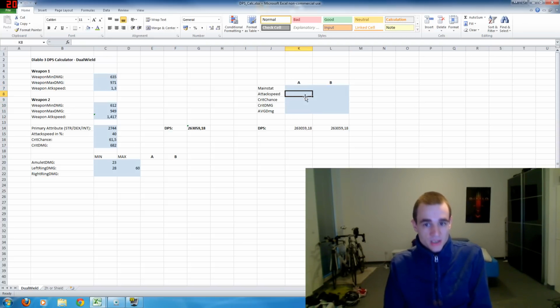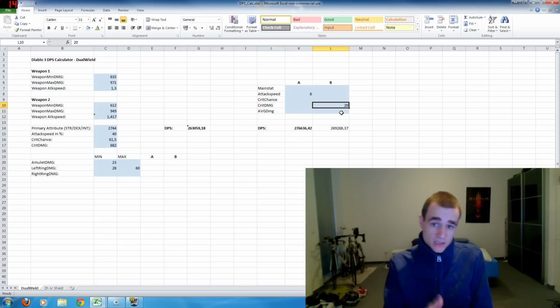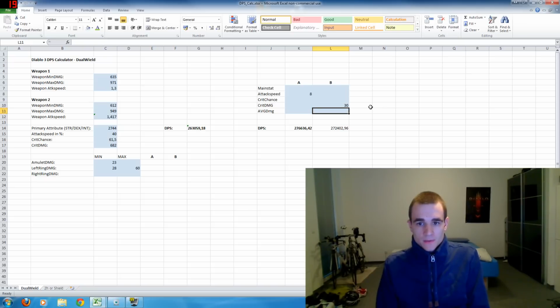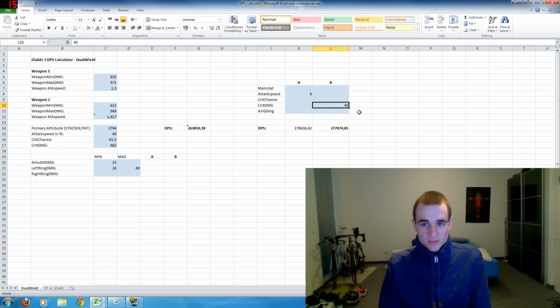For example, you can compare 8% attack speed with 4% crit chance. Okay, 4% crit is better in this case. I want to compare it with 20% crit damage. Okay, here attack speed is better. And you can also calculate up to which point attack speed is better than crit damage. You can do this manually, but I'll probably bring out a second version that automatically shows you that. But here you can see at 43% attack speed is better, but at 45% crit damage is better.